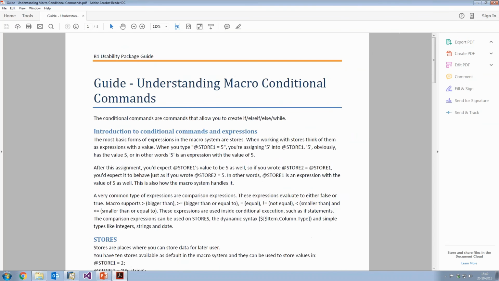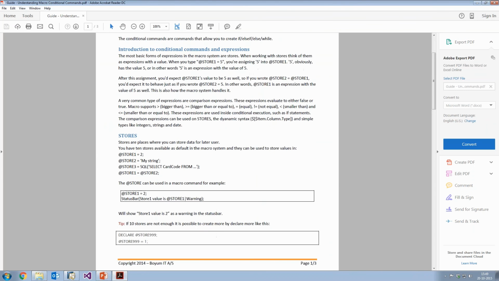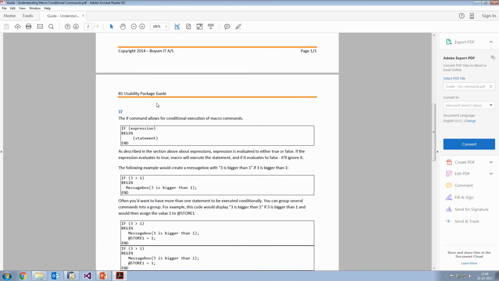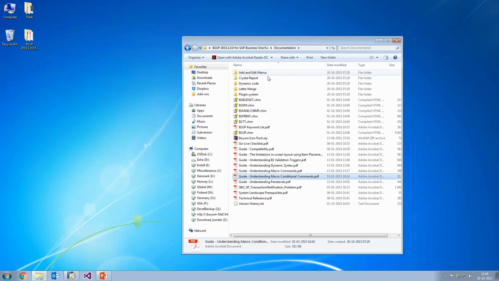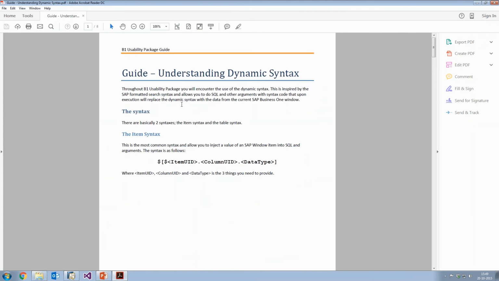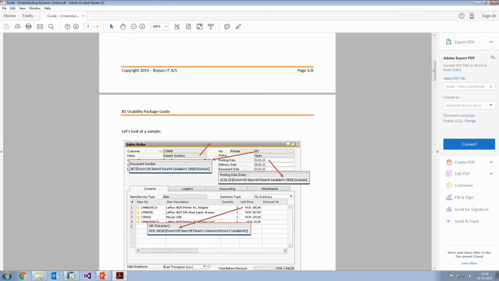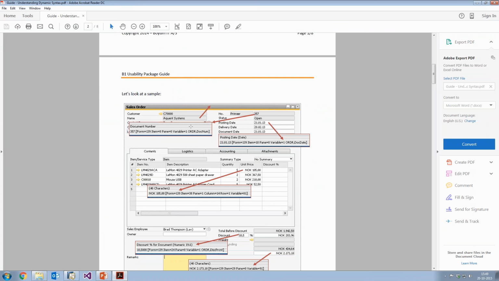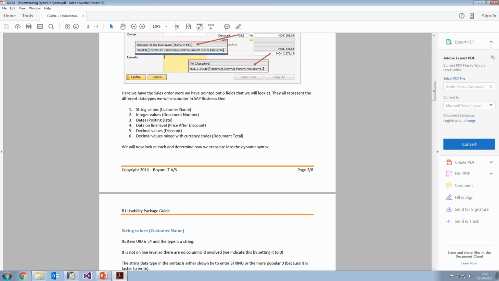It's a guide explaining what a conditional command is and how it works. And we also have one explaining the dynamic syntax, so that you can get a hang of using both the dynamic syntax for just accessing an item, but also for accessing a specific row and column in a matrix.